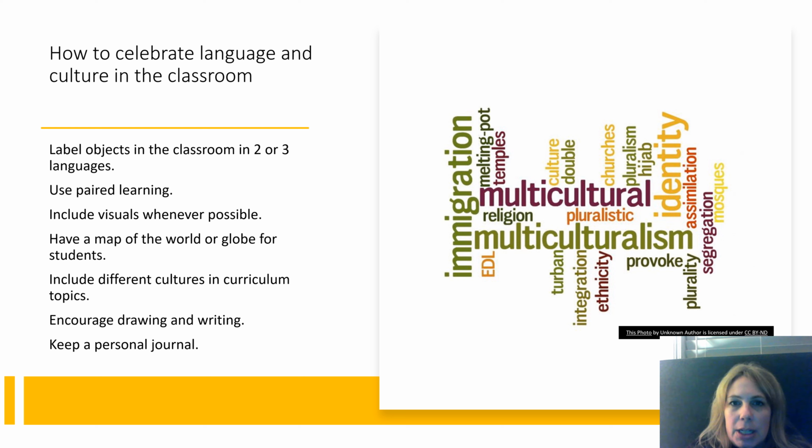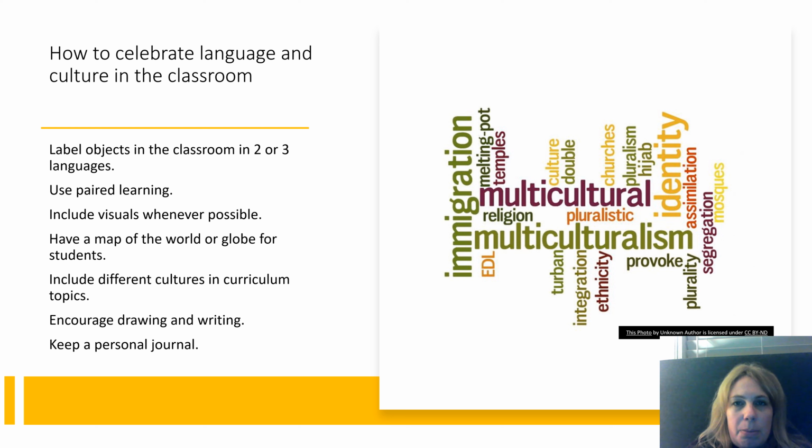Use paired learning. While reading about this chapter, they really enforce paired or group learning and putting different cultures together in groups, different languages together in groups. For one, it helps reduce anxiety for students that English is not their first language, but it just exposes everyone in the class to different cultures and languages.